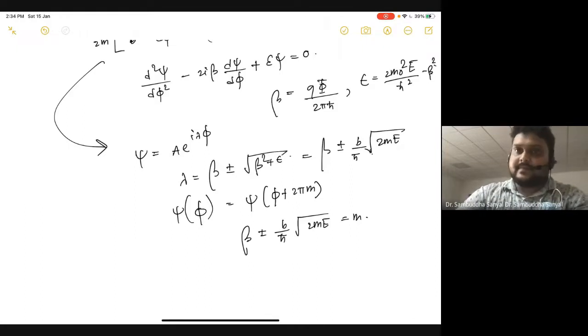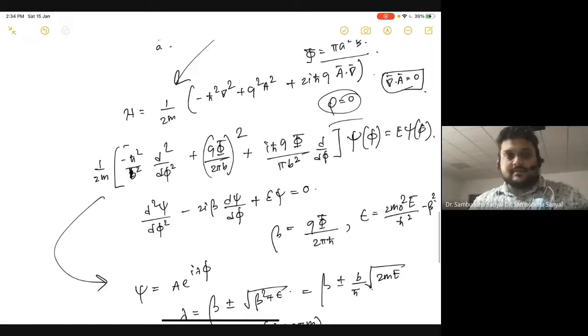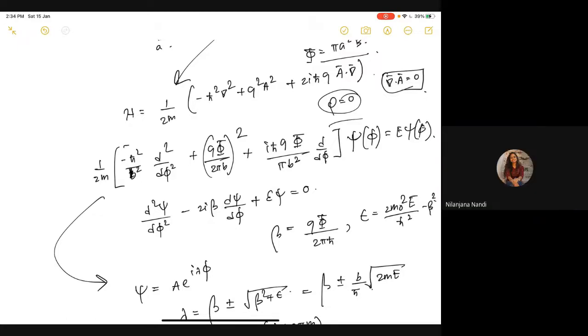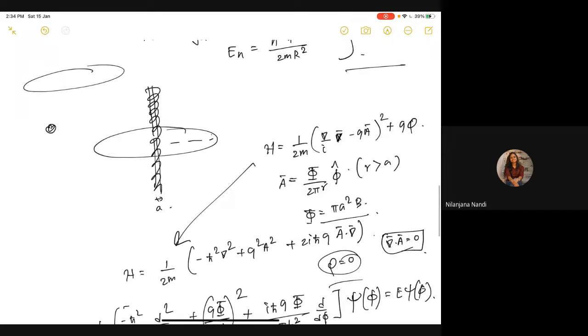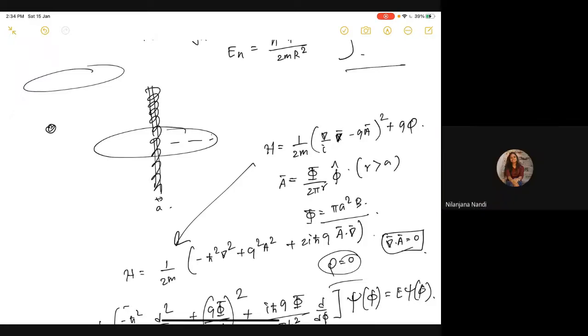Okay. Oh, my battery is low. Okay, it should not be a problem because the tablet. What? Let's see. Should I move somewhere else close to the plug? Can you please scroll up while you are adjusting your phone? Thank you. Yeah, a little bit upwards. Yeah, thank you. Yeah, that's fine. I will send you this in PDF. So don't worry about copying it, and it's all there in Griffiths anyways, the algebra. Okay. Yeah.